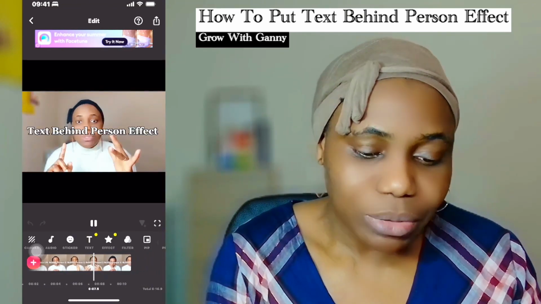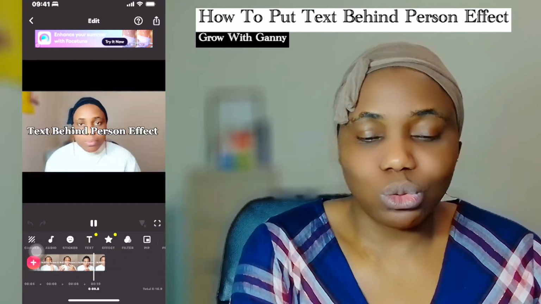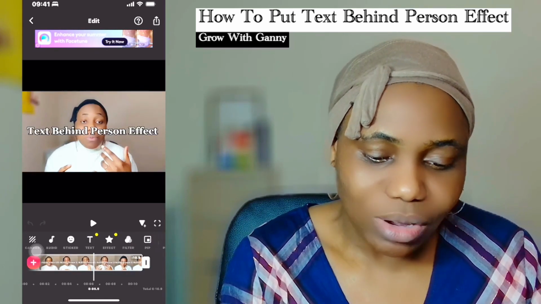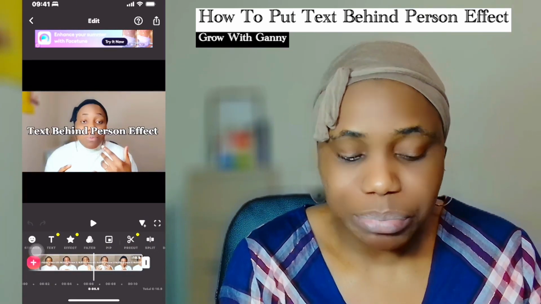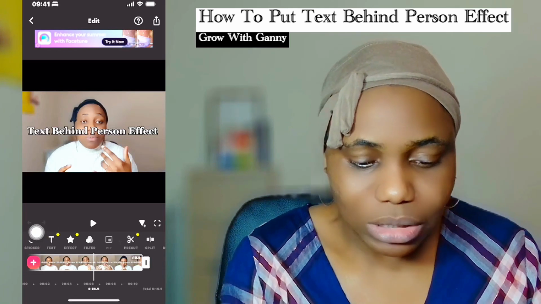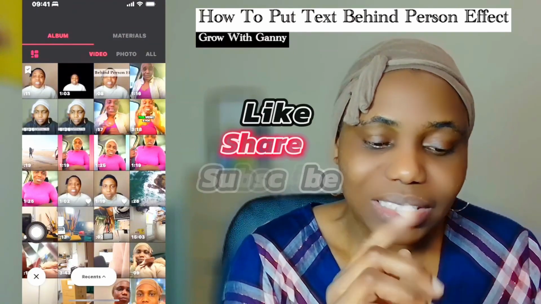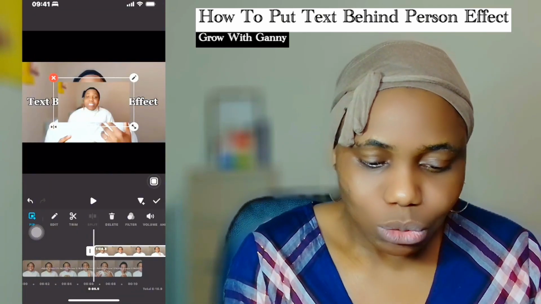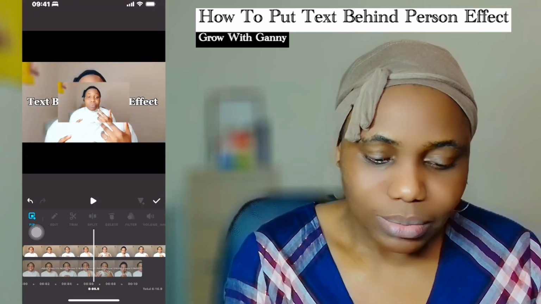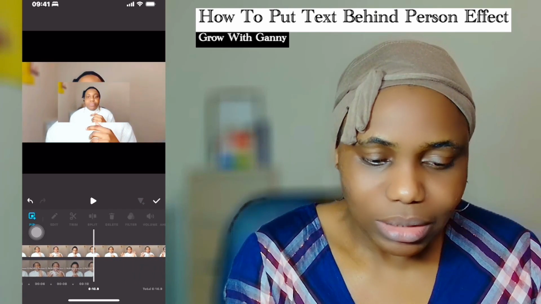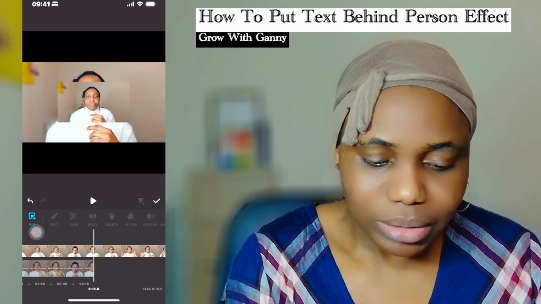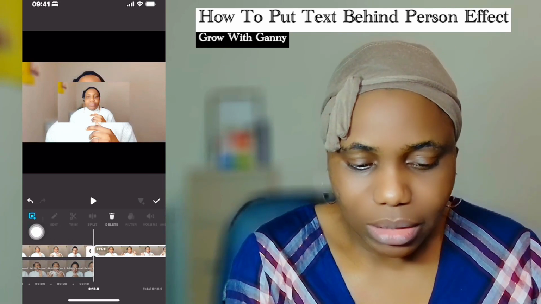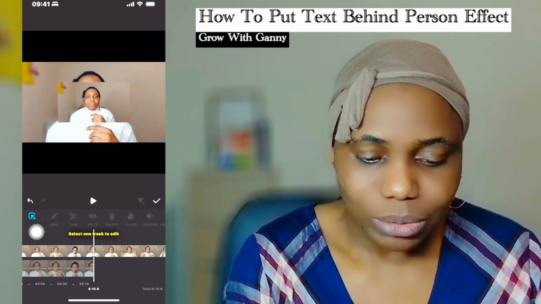So after you have brought it, you now want to bring in the one that you want to use as overlay on it. In CapCut they call it overlay, in InShot here they call it PIP. So you tap on PIP, then you go and bring the same video that we use, which is this one. You bring it on it. What you do, you drag it to make it equal, then you split it so that it will be the same. Let's split it. You tap on it, you see split at the top here. You tap on the split, you delete this one, we don't need it.